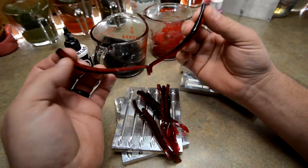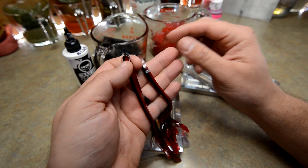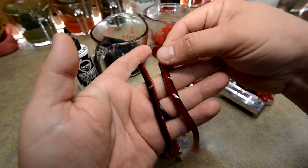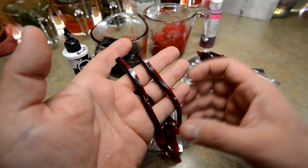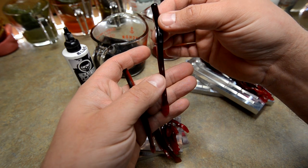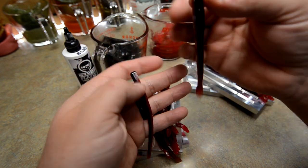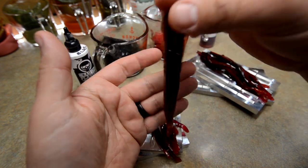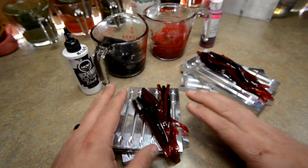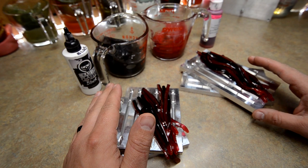So I just wanted to show you guys a little bit of close up here, just how we did it. And they came out great. The red was on the bottom, the black's on the top. We made it so that the tail is red only, and you can see how that black is thinning out when it gets to the tail. Really cool, and it's really dark up towards the tip. So those came out perfect. That's exactly what I wanted. So we made 12 of the 4.5 inch, and we made 12 of the 6 inch. They both came out the same.